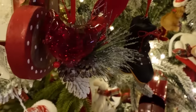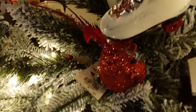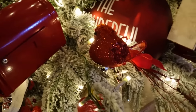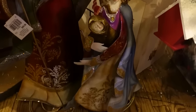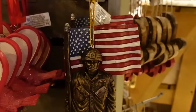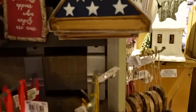Trying not to bump into people as they were shopping in there — people are walking around. You'll see my camera shake a little bit once in a while. I'm trying not to bump into somebody standing behind me. Trying to bring you all everything but also be courteous to the people that are there shopping in person. Try not to trip over anybody. But when I ask them if they want to be in a video, they're like, no, no, no. Those are the patriotic ornaments.